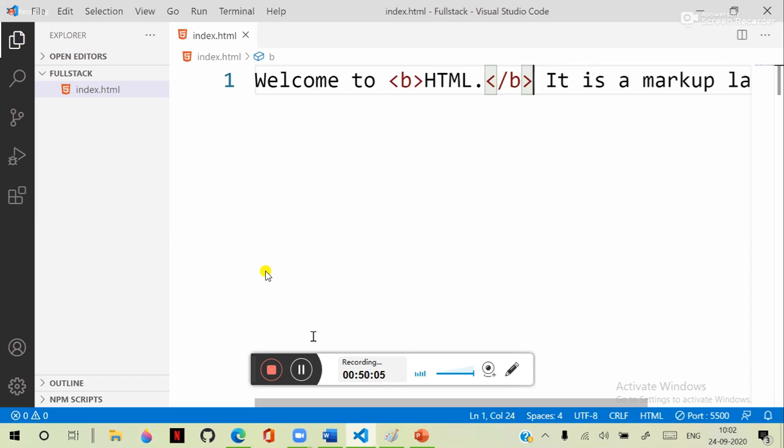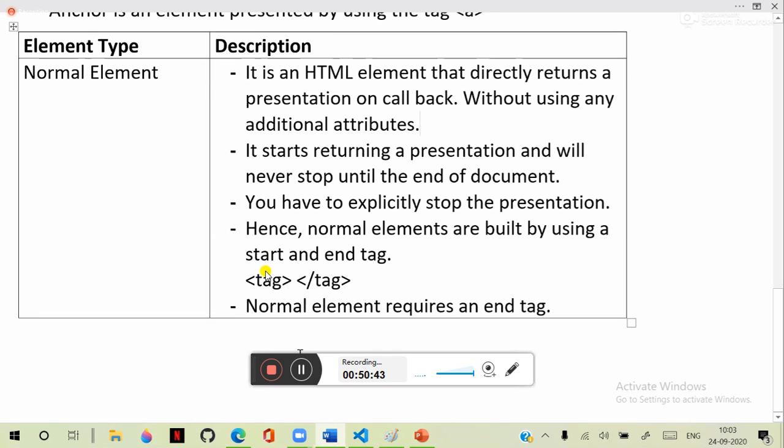So that means now you cannot simply say that we need an end tag for normal elements. Several other elements also require an end tag. Then how will you tell that this element needs an end tag? Anything you can answer about that? So the question is how you say that it needs an end tag.